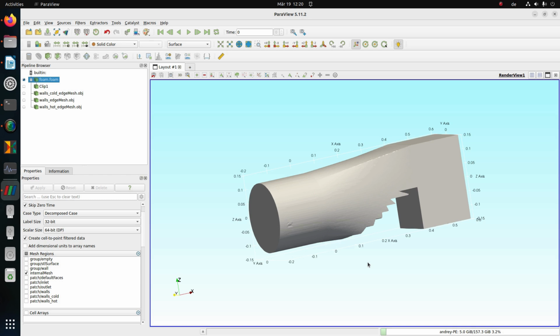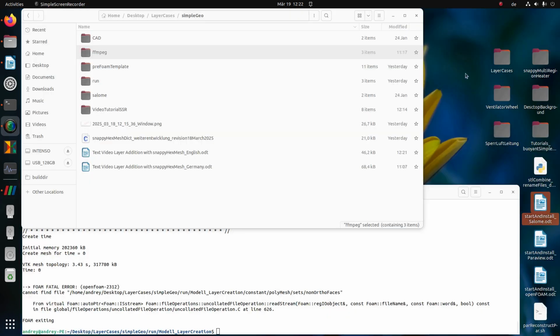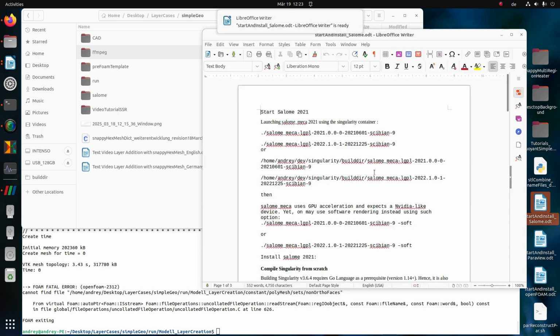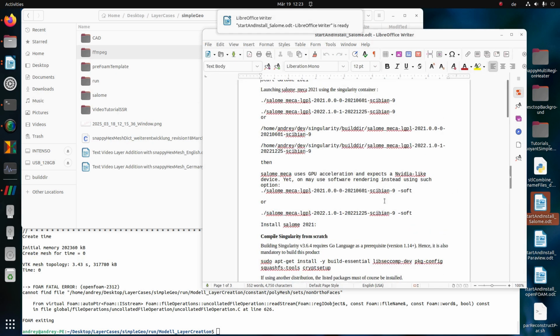To do this, I open Salome on my computer and display the geometry. I have prepared a text file for starting and installing Salome, OpenFOAM and ParaView. Let me show you. So, if you would like, you can request these files from me. Just contact me.